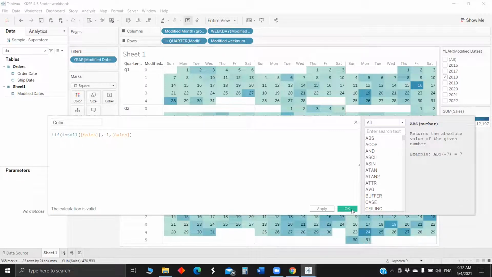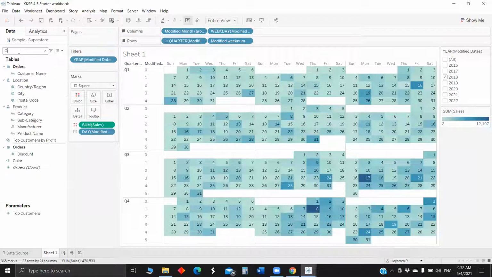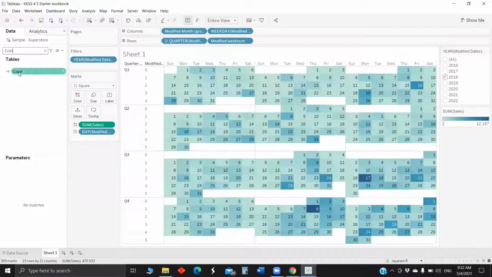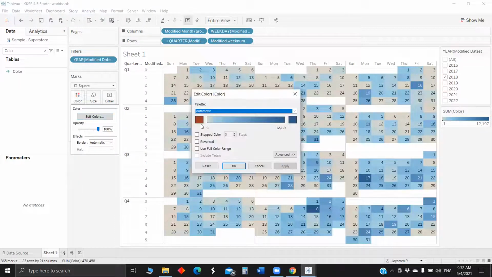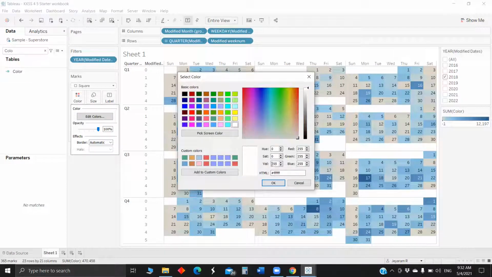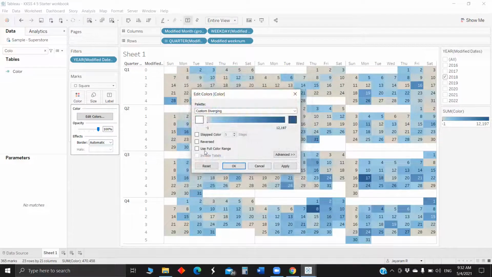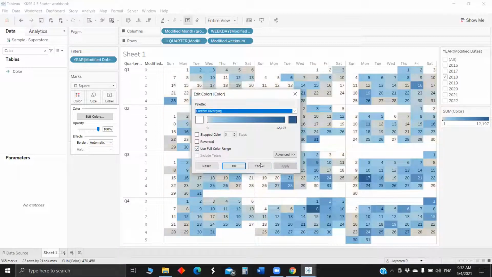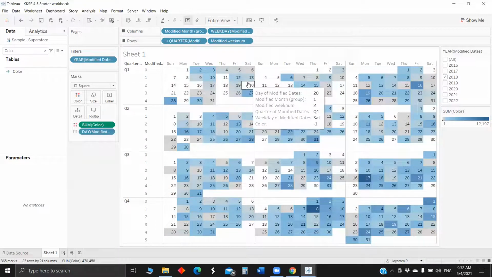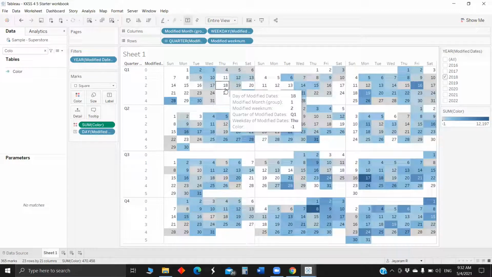Okay. So let me pull the color field. So currently, whichever like 20, there is no sales actually. 11, 13, 25, all those. We have just used -1, so we'll be able to distinguish between the gradients in the color. That's the reason we wrote a field to get -1 for the place where there are no sales.